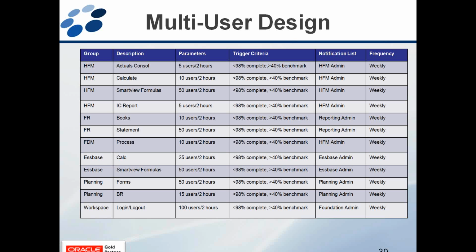Our trigger criteria could be something like, if one or two things fail over a broad range of tests, maybe that's okay, and that's up to you to decide. And maybe the trigger point is if the performance is worse than 40% over our benchmark, we want to trigger. Again, that might be too generous, not generous enough, it's really up to you. But really determining what the test is and what the trigger criteria is, that's really designing the test. Implementing it is another story, but that's how we design it.